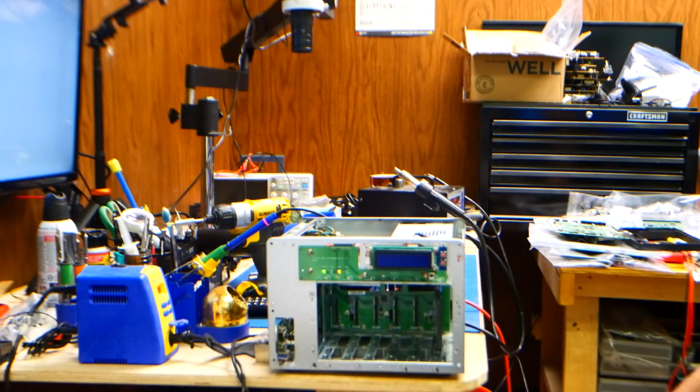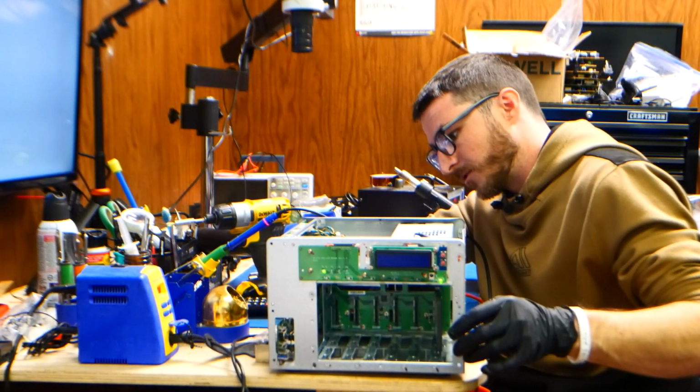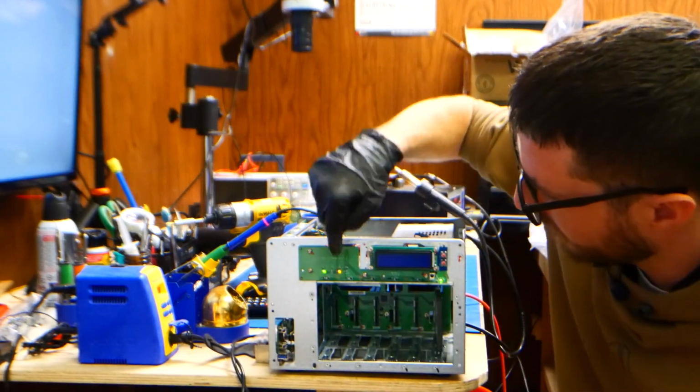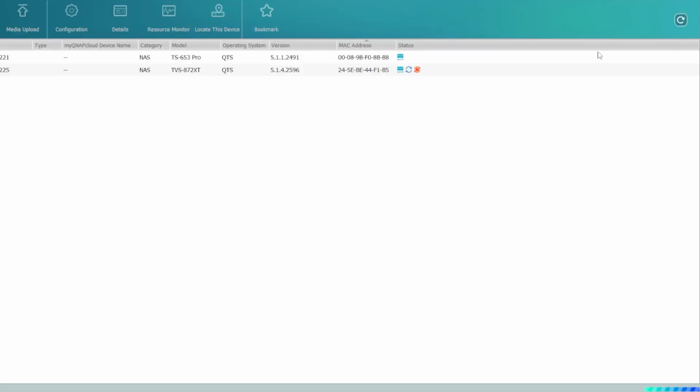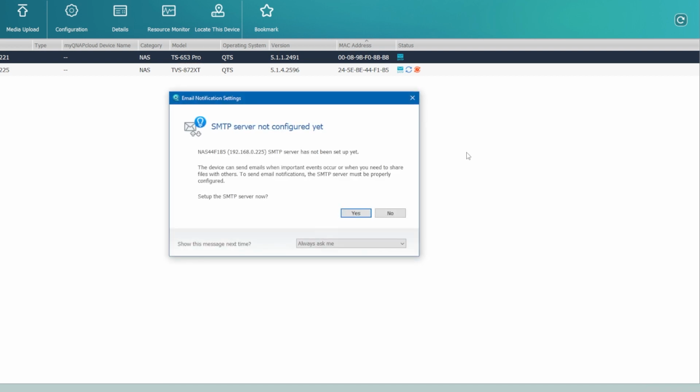All right, so now we're gonna try something else, is we're just gonna go to the next Ethernet port, and we have our lights coming up. The LAN light is detecting again. Okay, and it just popped back up. So it is detecting through that Ethernet port. We have two more to check.